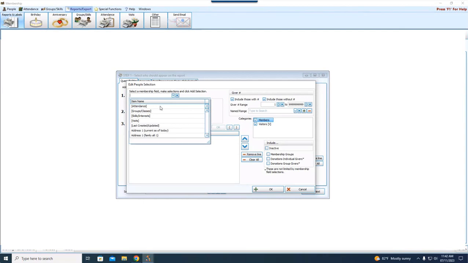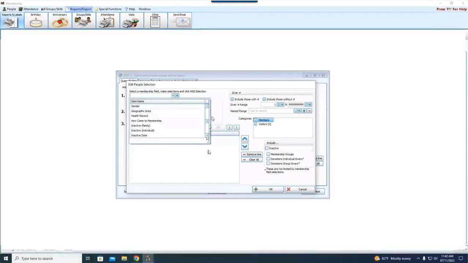You can query on attendance if you want to see who's attended or hasn't attended, who's communed, who hasn't communed. You have that ability here. Groups and classes, if you have that set up, skills and interests, you can query on that. Visits, if that's something you track as well. But if you have the field in membership, you're most likely going to be able to query on it here when you go to run a report.